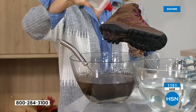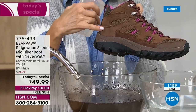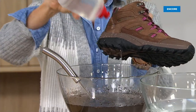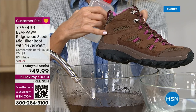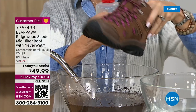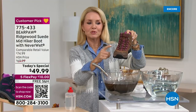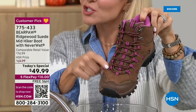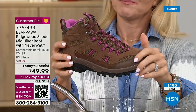Look at this. It's just beading up. It's not soaking in. And that's suede. Remember, Marloman was talking about suede and how she doesn't buy it, and the coffee. Right. And this is genuine suede. And I mean, look at that. It beads up. So not only are your feet going to stay dry, but you're not going to have ugly boots in two days. Especially if you're getting that lighter color. I love this cocoa though. I was wearing a sweater, that dark camel color, yesterday. And I thought, wow, if I had a sample of these, I'd be wearing these today. But anyway, I just think they're really pretty.